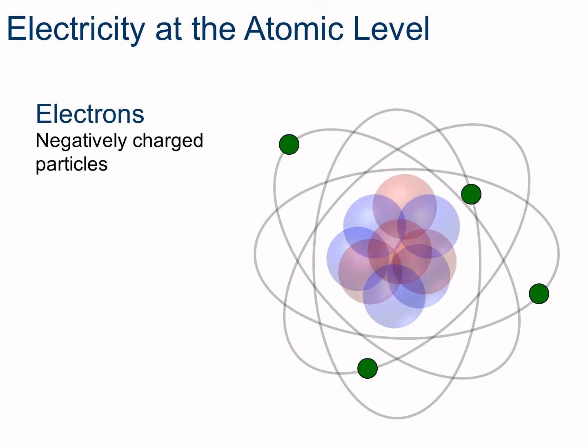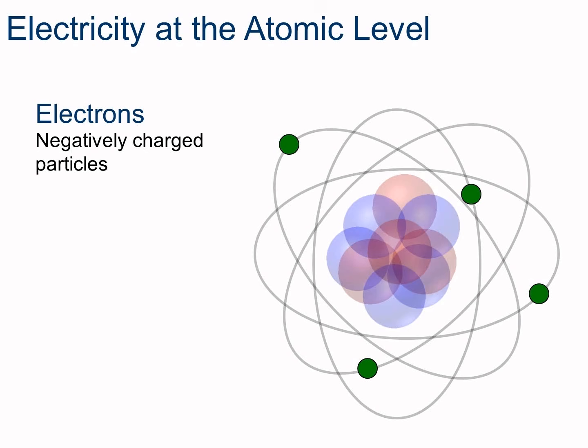Next, we want to talk about the electrons. The electrons, mass-wise, are teeny, teeny, teeny. But charge-wise, they have exactly the same charge as a proton, but it's the exact opposite charge. Whereas protons are positive, electrons are negative. And they don't live in the nucleus. They live in the surrounding regions.